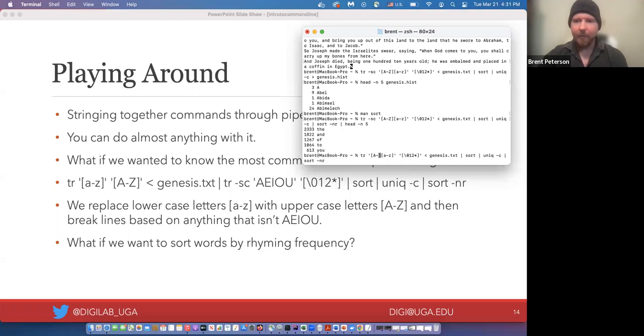And then we're going to have A to Z. So we're creating different arguments here, and then creating a new translate or TR command here.